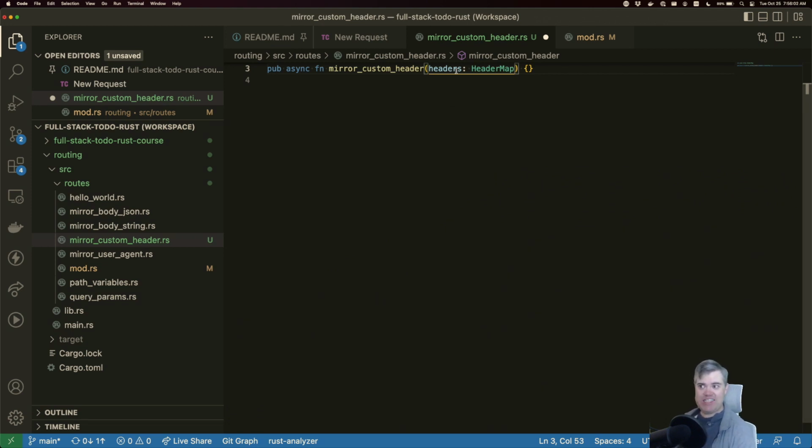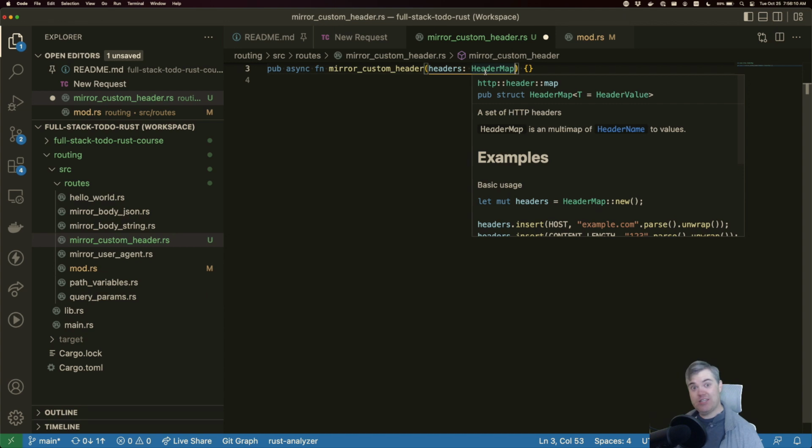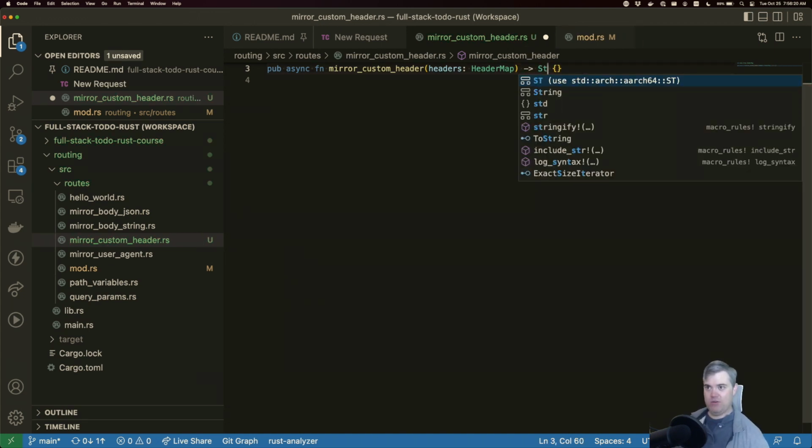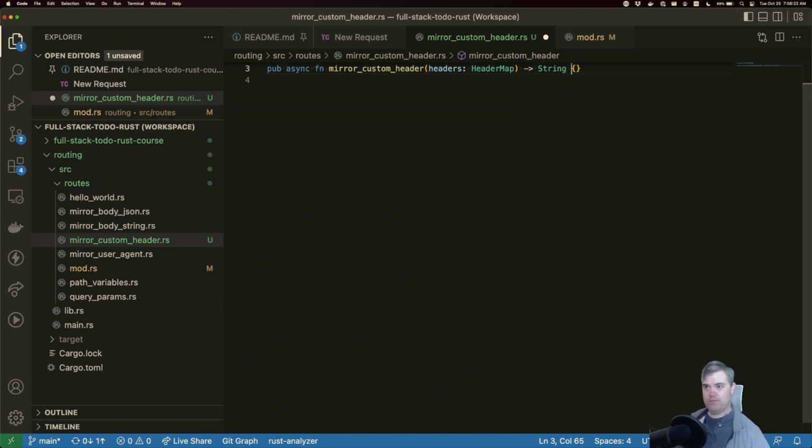We don't need to do any types or anything else in here. It's just going to be a map of all the possible headers, and we can extract them out. In fact, this map could also be used to extract out the user agent if you wanted to just have a single map and then get multiple headers from it at the same time. We'll also go ahead and return a string here.